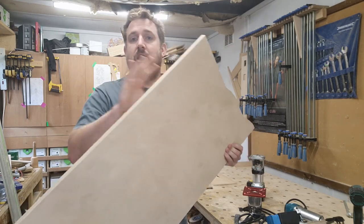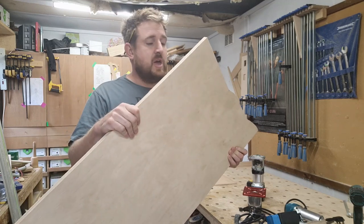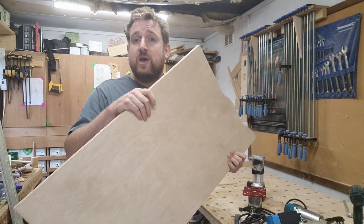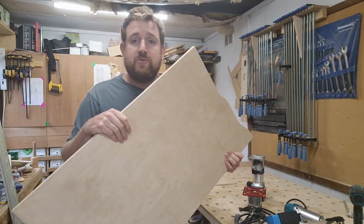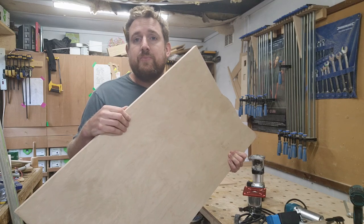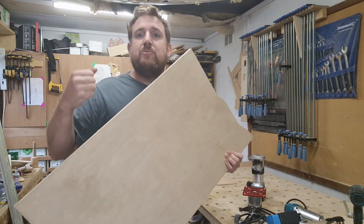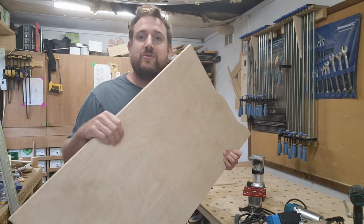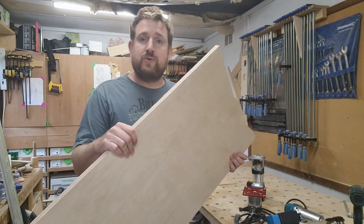It'd be nice if I had, I can't remember what the stuff's called now, the stuff you use for trailer beds, that's really good and slippy. But I'm not going to buy a sheet especially for it, so I'm going to use 18mm top and bottom. And then for the dividers, I'm going to use some 9mm birch ply, which I've also got left over. When making kitchen units and drawers, I tend to use 9mm in the bottoms of the drawers. It just makes them feel a bit more solid. I hate 1/4-inch ply in there when it flexes. I think there's nothing worse. So I've got a few bits of scraps and offcuts, so hopefully I can make something useful.